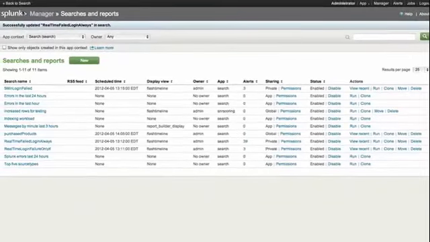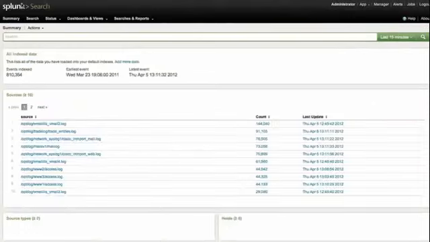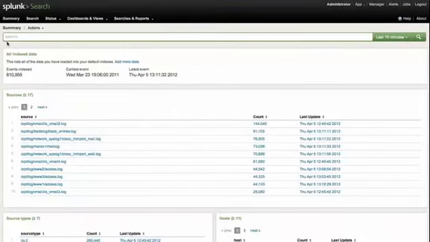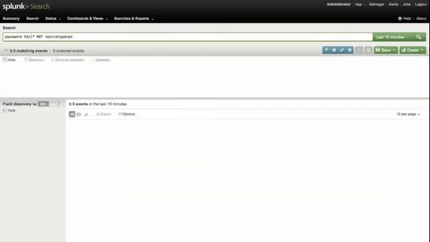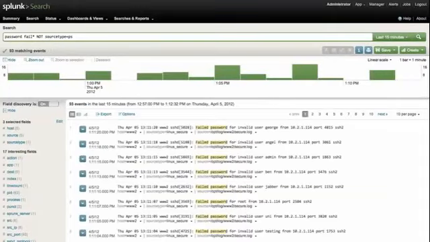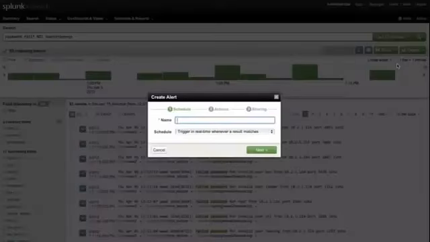So again, in summary, once we have a search criteria that we like, we simply click on the Create menu and click on Alert. You will be prompted to give the alert a name and then select the schedule.